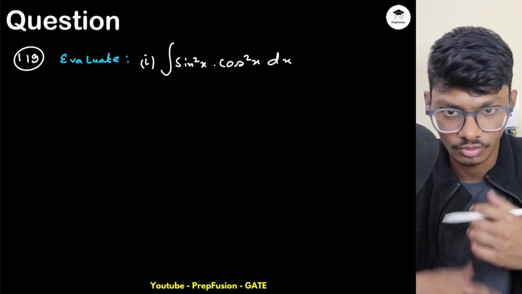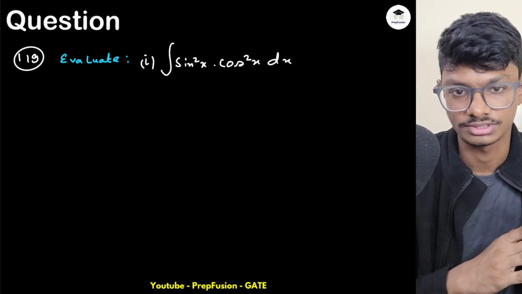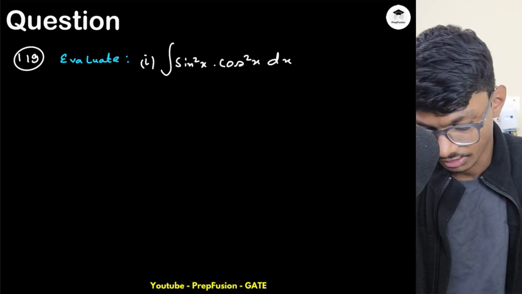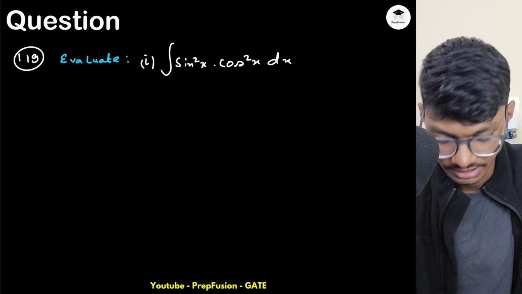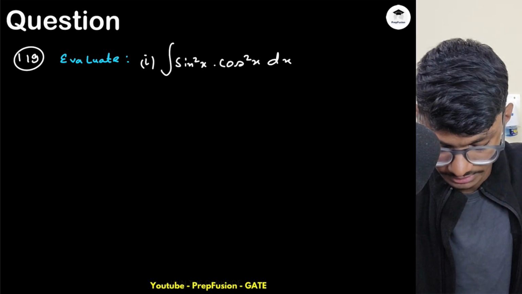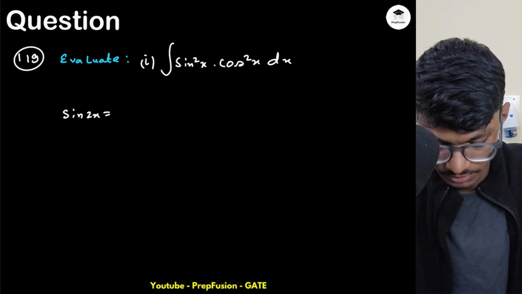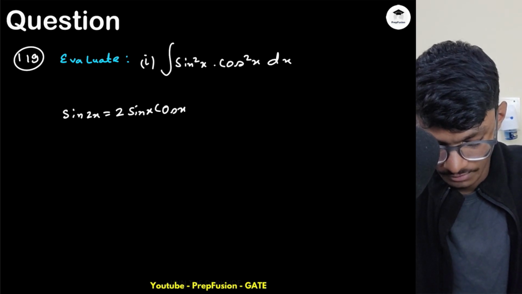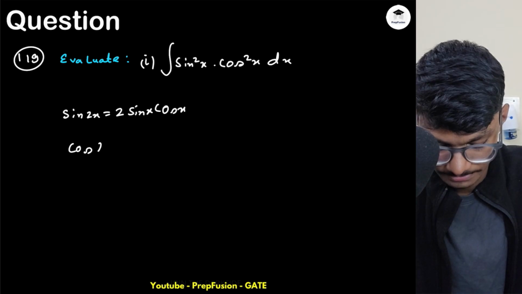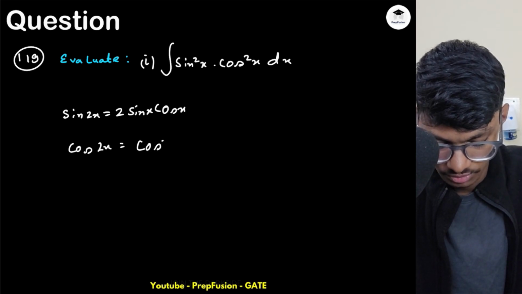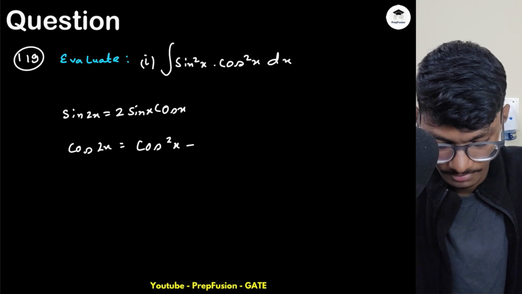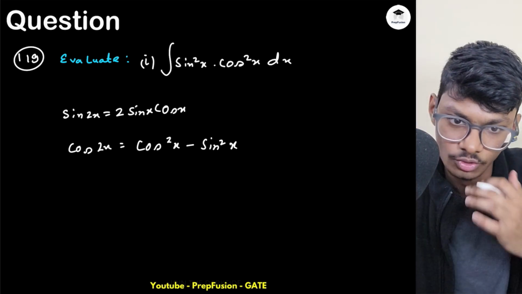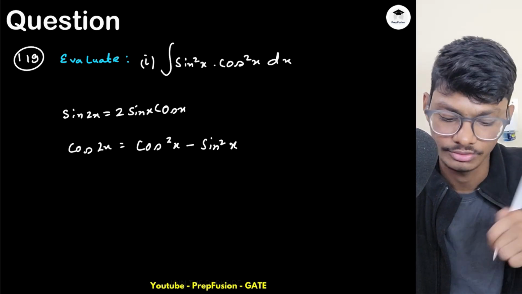You can see some cos x sin x of same power are there, so you can write sin x cos x and convert it into that formula. So yeah, all those things you can do, right? I am again telling you, these two identities are the most important ones: sin 2x equals 2 sin x cos x, and cos 2x equals cos square x minus sin square x. You use these two identities and you will be able to find your answer. In the next lecture I will solve all this.